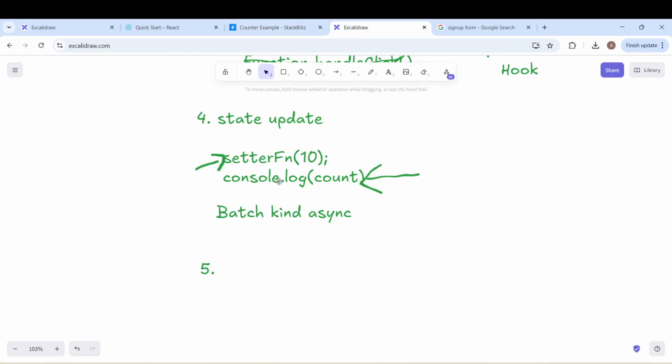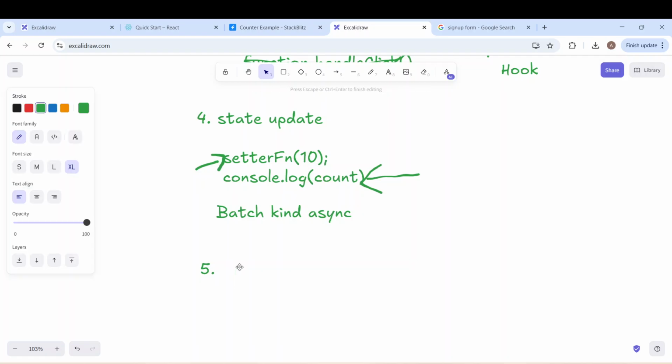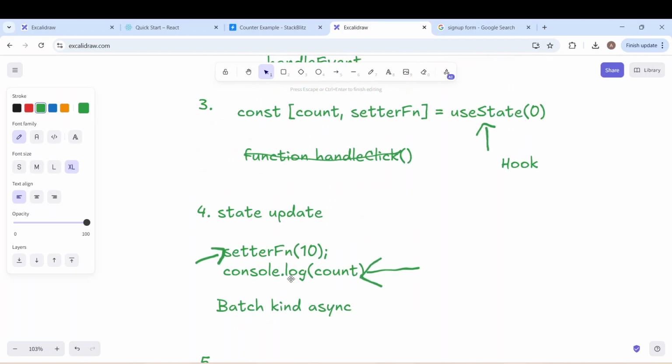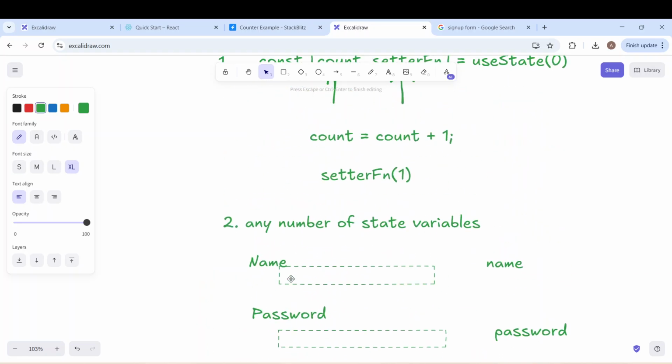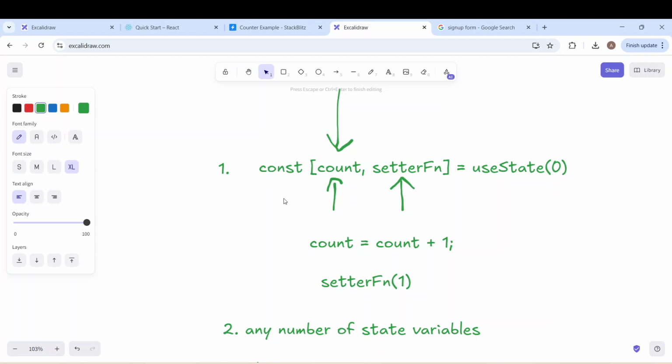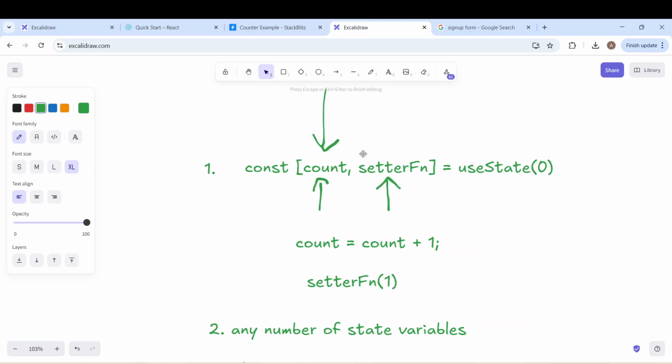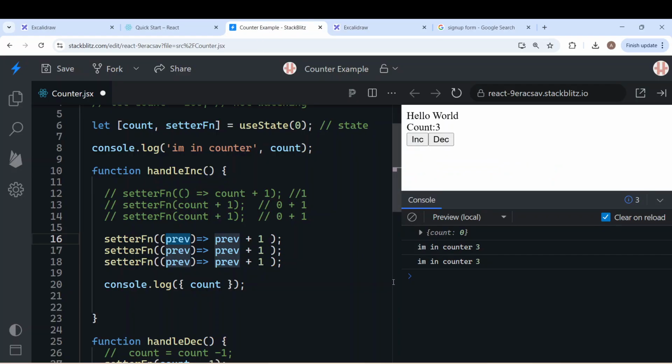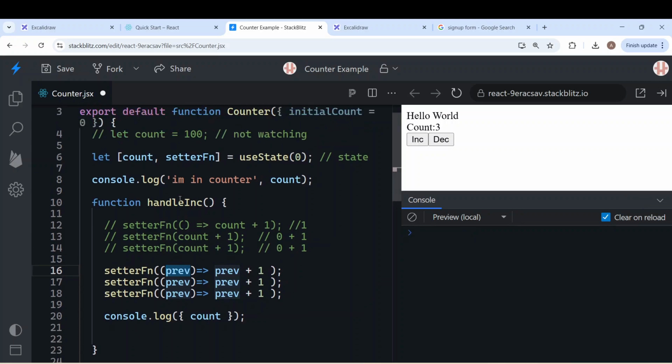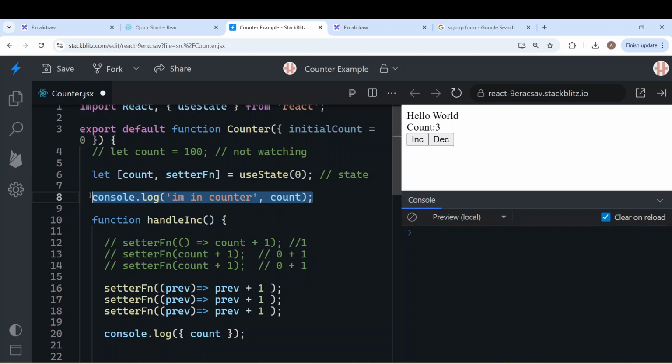Okay, and this is the fifth point, the fifth point about useState. Now all I am talking about is useState only. Is it clear? Yeah. So I'll repeat once again in brief. This is a way to create a state variable. If the state variable is updated, it causes React to re-render. Tell me how? You see the state variable is getting updated and we print a simple console log statement which is there in the component. You see that is getting printed.